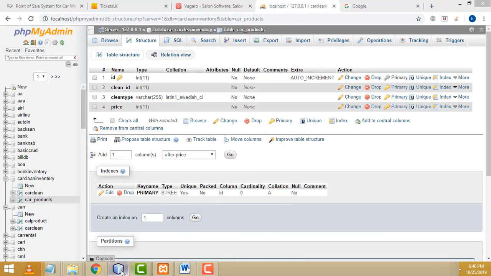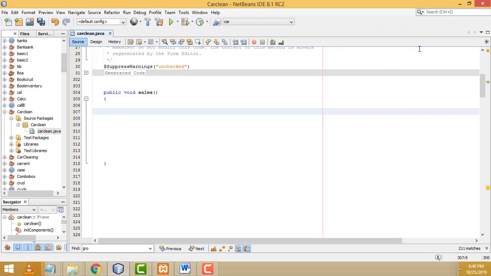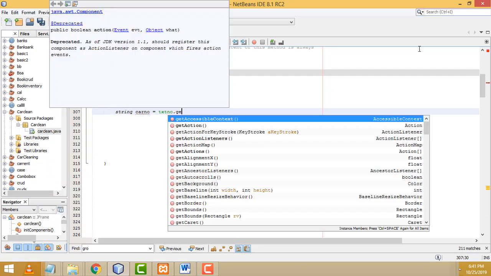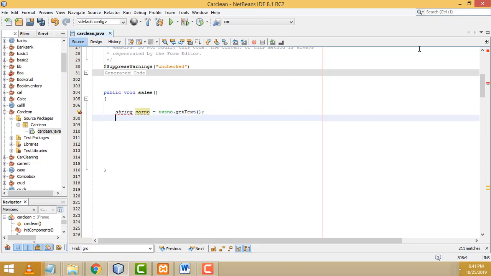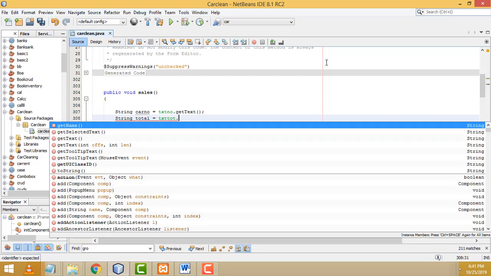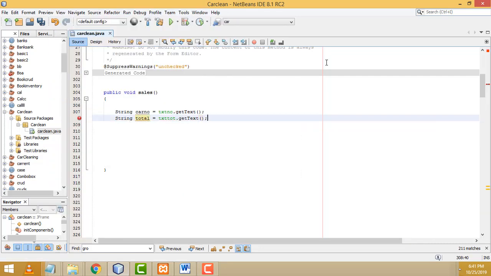Go to the source. You have to write first string car number equals txt number dot getText. This is the text box name of the car number. After that, string total equals txt total dot getText. Third, string pay equals txt pay dot getText.